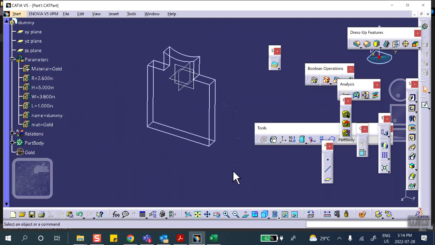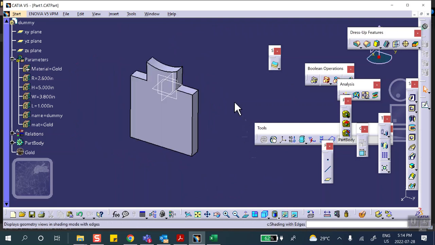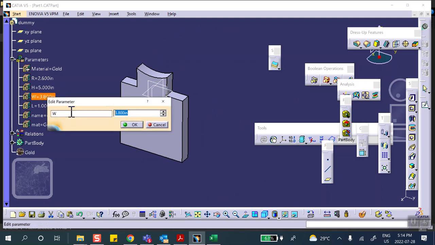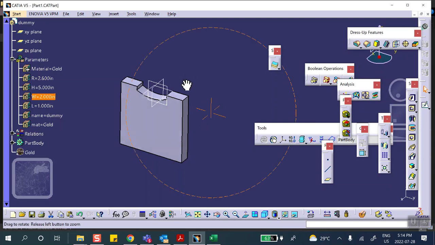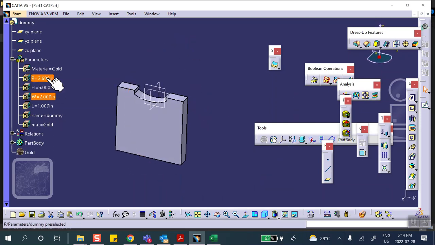So let's go ahead and change this thing to the third rendering. Let's start with actually W. W, I think, is too big. So I'll make this thing 2. There we are. Except that the radius is also too big.